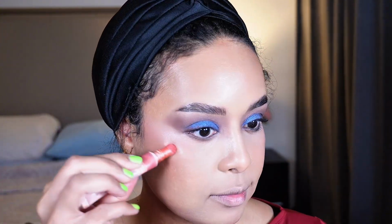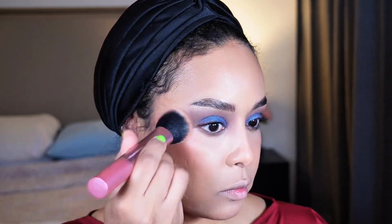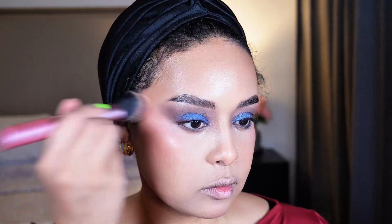Next, I'm taking e.l.f. Halo Glow Beauty Wand Highlighter in this rosy color. The reason why I'm applying it is because it's like a colored highlighter that will give me color and luminosity at the same time, still not emphasizing my skin texture. Again, I will apply it directly under my eyes on the higher points of my face.